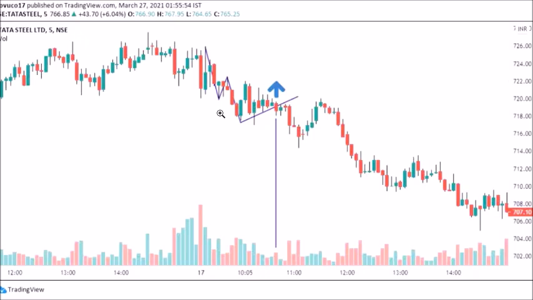These are not charts taken from the long back. These are all recent charts. You will find this every day in most of the stocks. In all the trendy stocks you can find such entries, but catching this entry is more important. High, low, lower high, lower low, and a breakdown with adequate volume. So entry below the low of this candle, stop loss above the high of this candle, and target based on your RR or previous swing low.